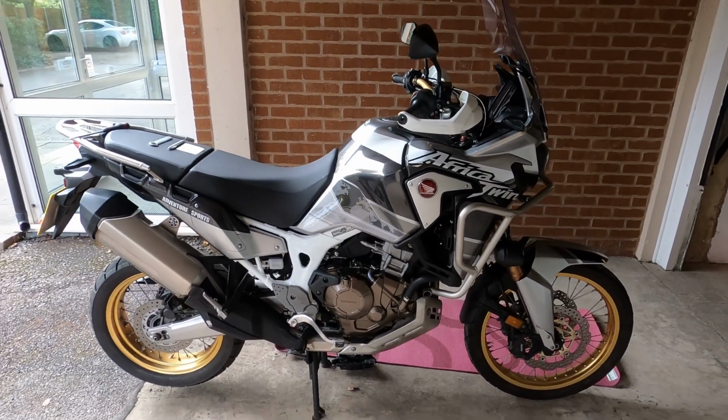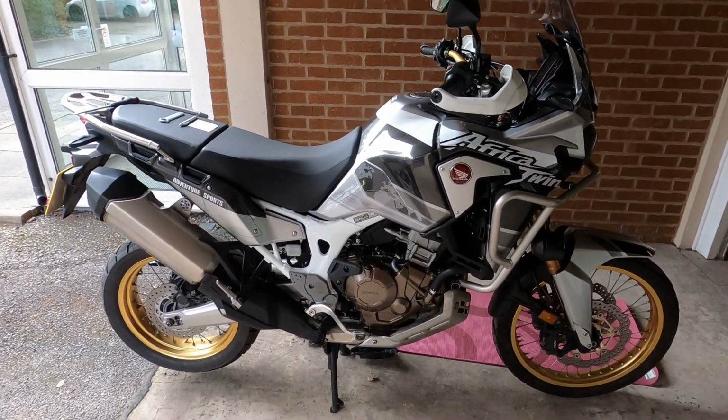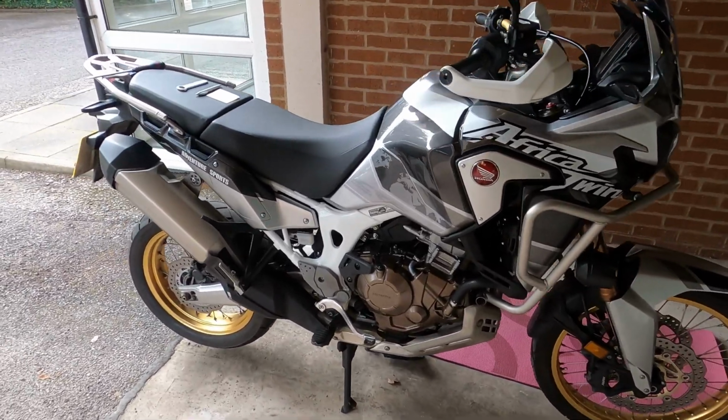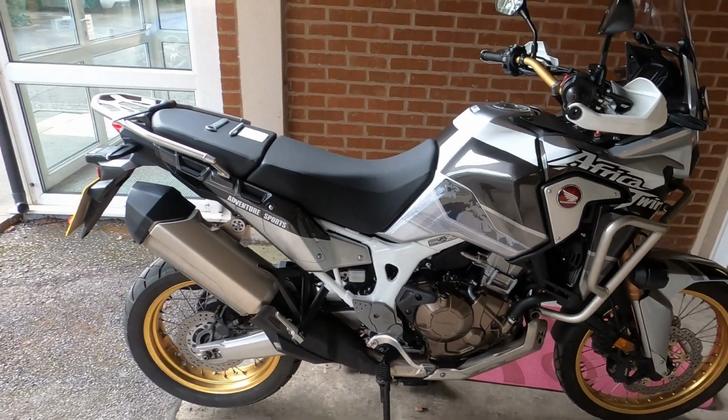Hey guys, Captain here, and this is how you adjust your suspension setting on your Africa Twin 2019 or a similar bike with similar suspension settings.